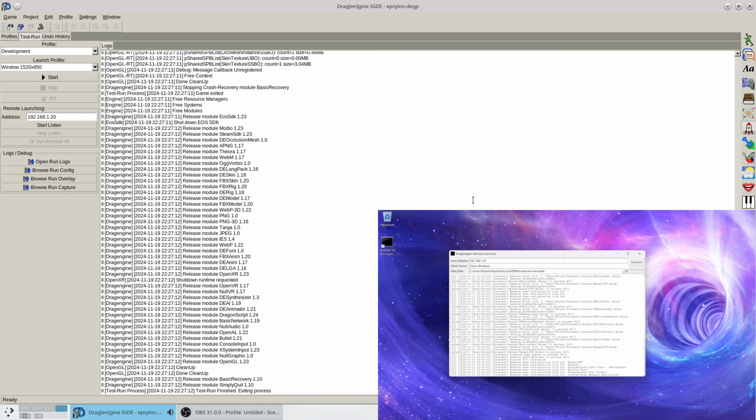So with these remote launchers installed, you can simply connect them to a running IGDE instance. So you just need the remote launcher and the game engine on a remote system, but not your entire game data repository nor your development environment, just a launcher.